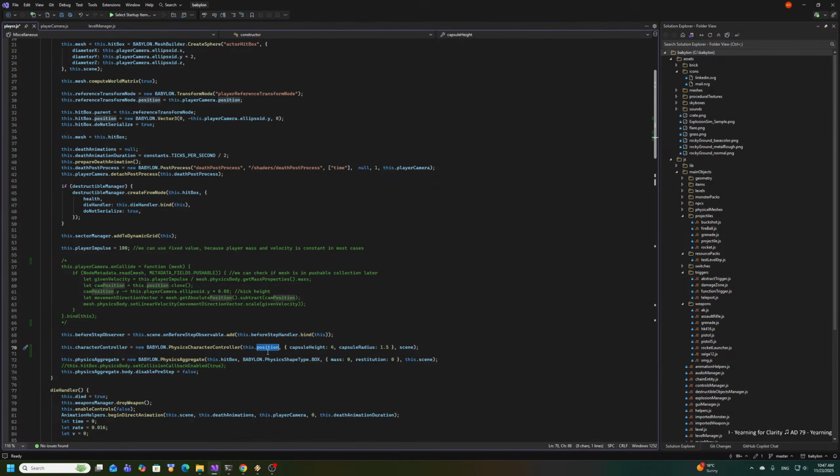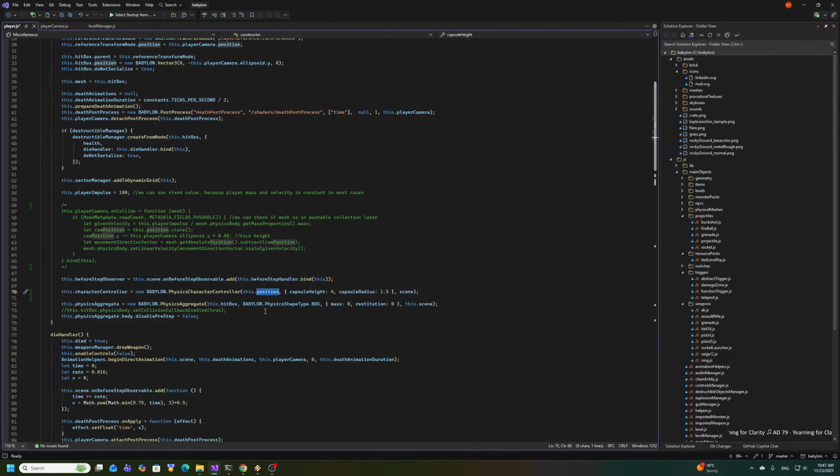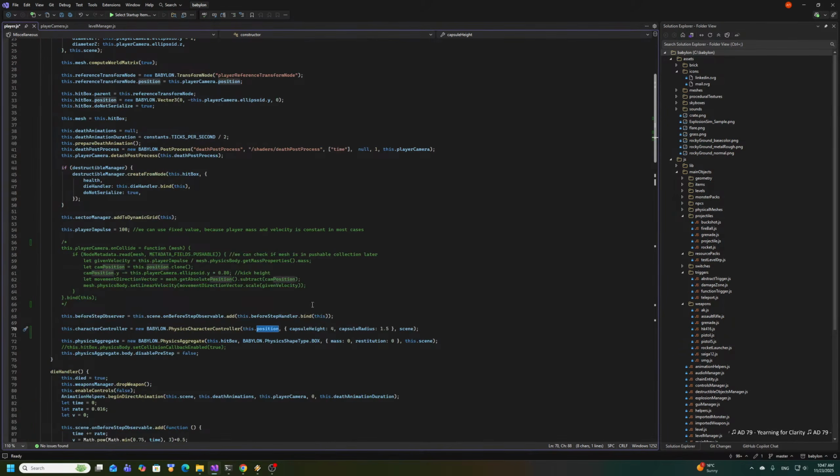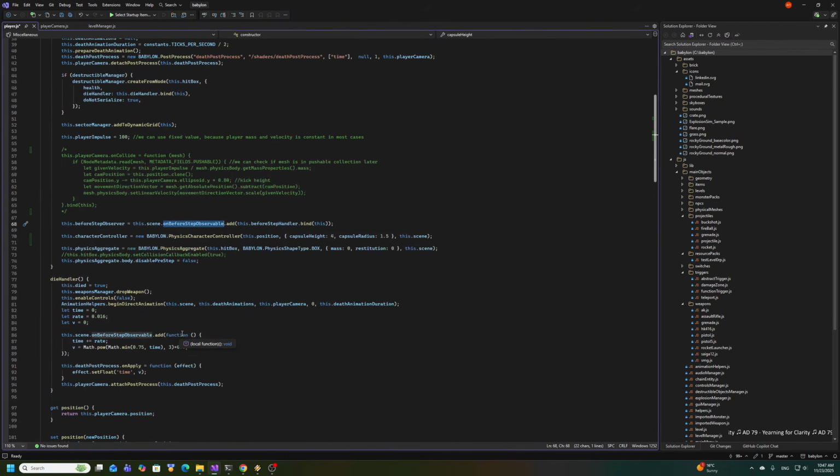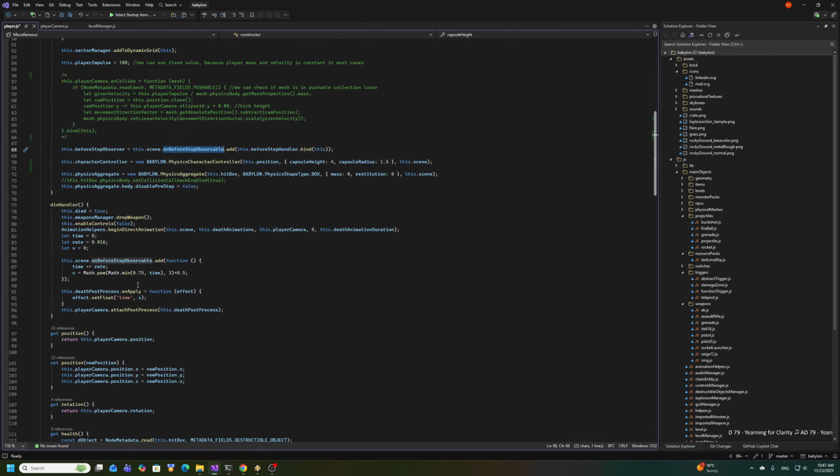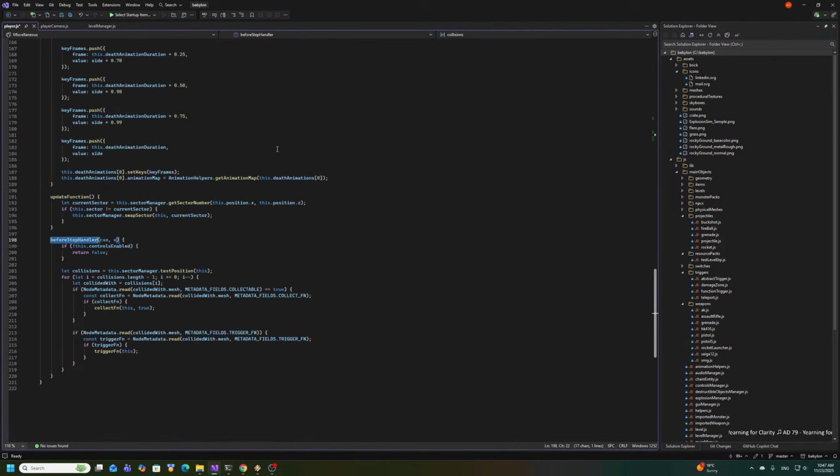Okay. So let's go here. This before step handler. So what we do here, we collect items and we trigger functions on approach.